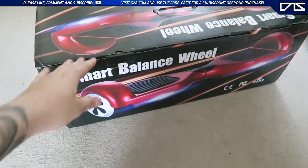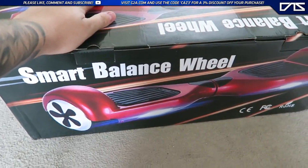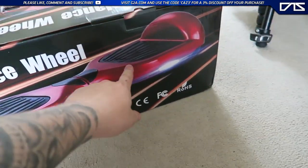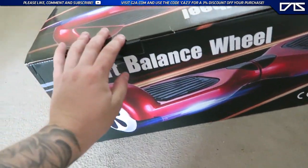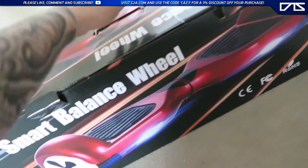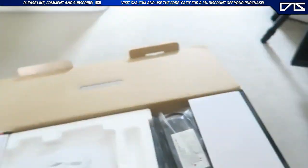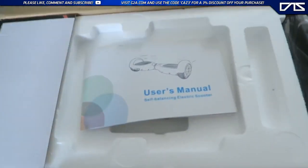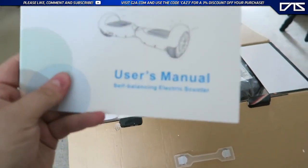You guys are going to have to bear with me because I'm filming with my Canon G7X and this box is really, really heavy. But as you can see, there's a picture of the actual product on the side. Obviously, this is a red one on the box. Inside is a black one. It's basically the same packaging all the way around the box. So if we just pop these tabs on here, we should be able to lift off the lid of the box. And the first thing you're greeted with is a self-balancing electric scooter manual.